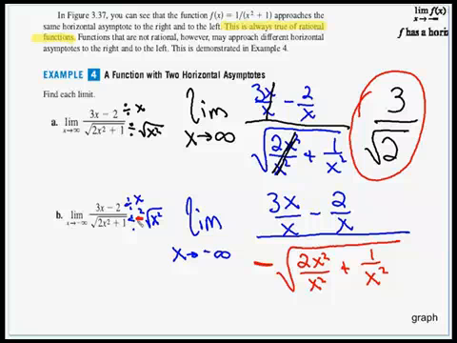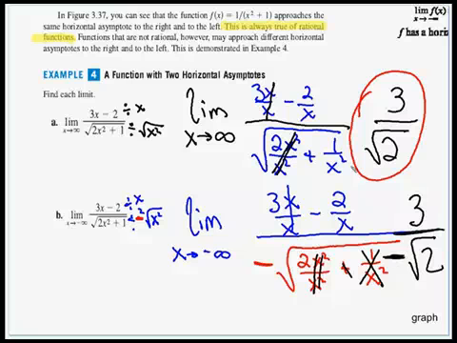So now we again apply this idea of the limit. So these x's will cancel, and we're going to have minus 2 divided by negative infinity. Any constant divided by infinity, positive or negative, goes to 0. So up top we're going to have 3 minus 0, or just 3. Down under the radical, these squareds cancel. The 1 divided by, again, negative infinity squared, that will 0 out. So we're going to be left with a negative square root of 2. 3 over square root of 2, and this is the negative.